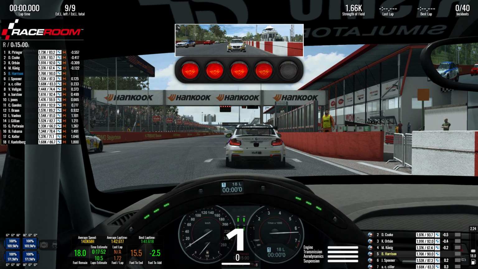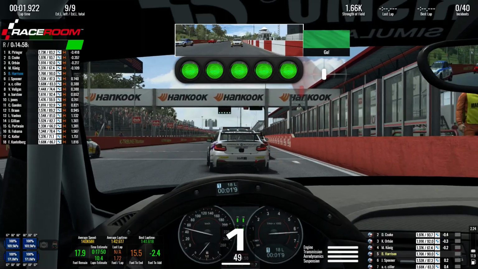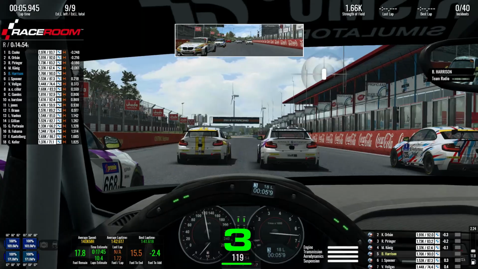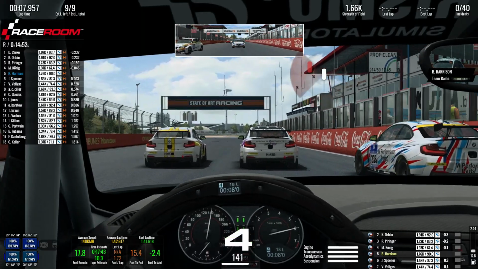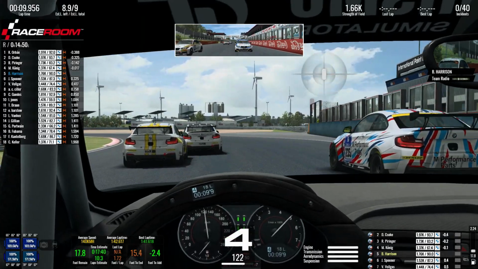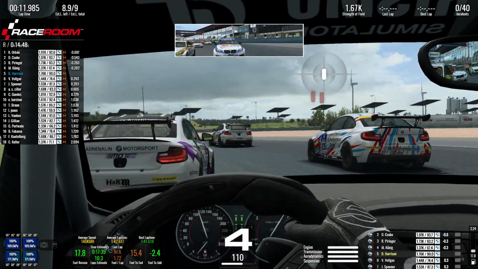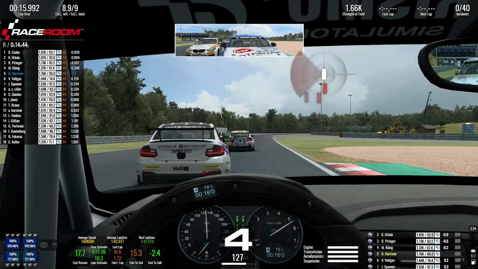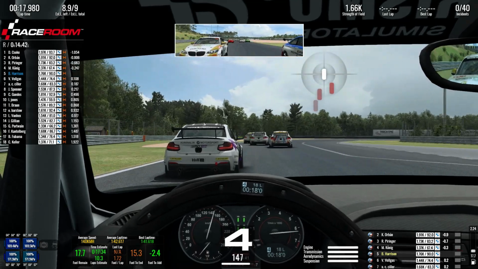5 red lights then, and we're about to get underway. Really tight in qualifying here, so I think it is all to play for a podium spot, and we are underway. We've got a decent start, but so has pretty much everybody else around us. Really tricky first corner here at Zolder. Very, very wide entry, and look at that, we just get blocked off by the guy on the inside. That's Koenig, who manages to hold the position.